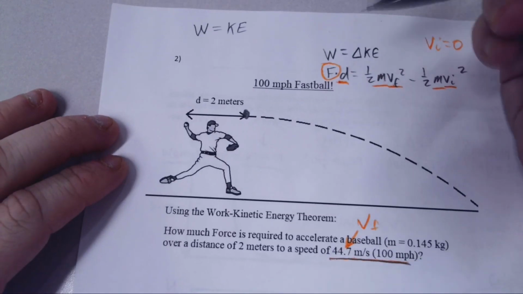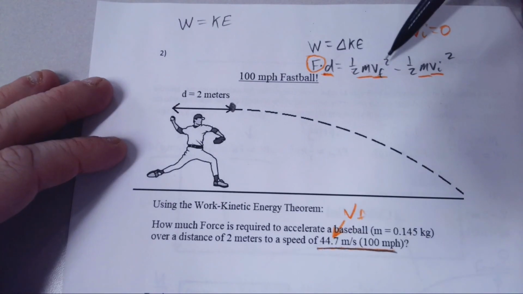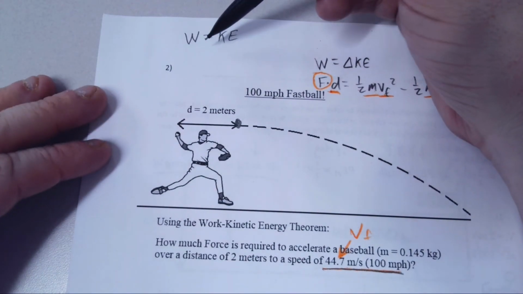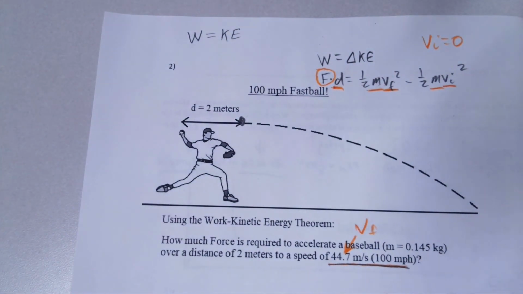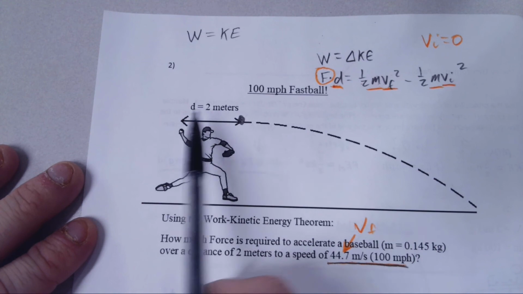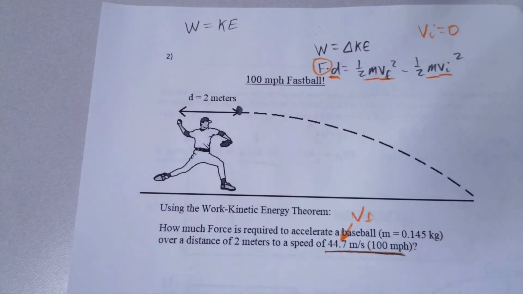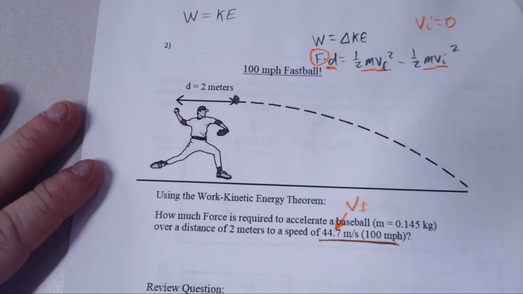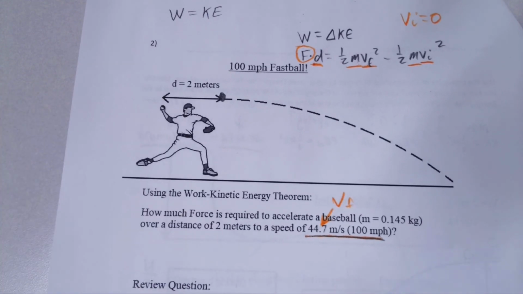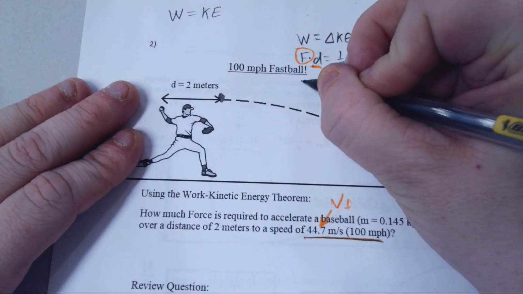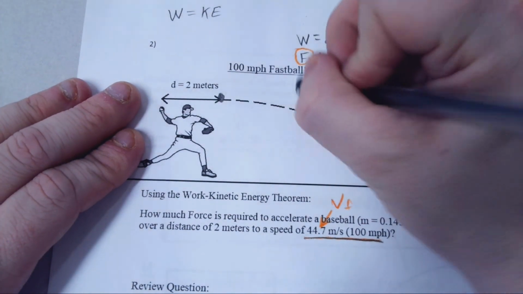Like I said, to be clear, yes, you could just think about what all the energies are that we have in the beginning. But although the ball is at a height here, we're not changing the height, so we don't have to take into account how tall the player is. We're just looking at how much force is needed by the pitcher to get to that specific velocity. So the force, that's what we're trying to figure out.